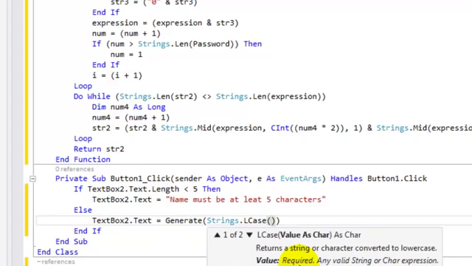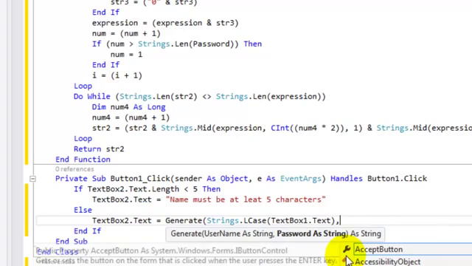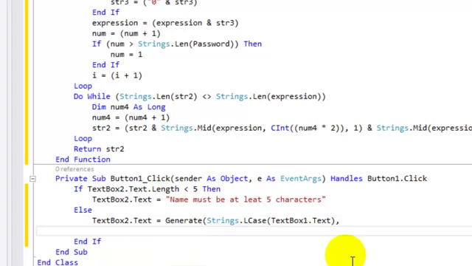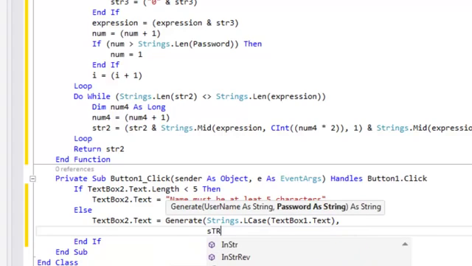If you make a mistake from here, then nothing will function. And then up to, I'll say text box 1 dot text. Then the last thing we need to do is just strings dot l case, mix up straight away.